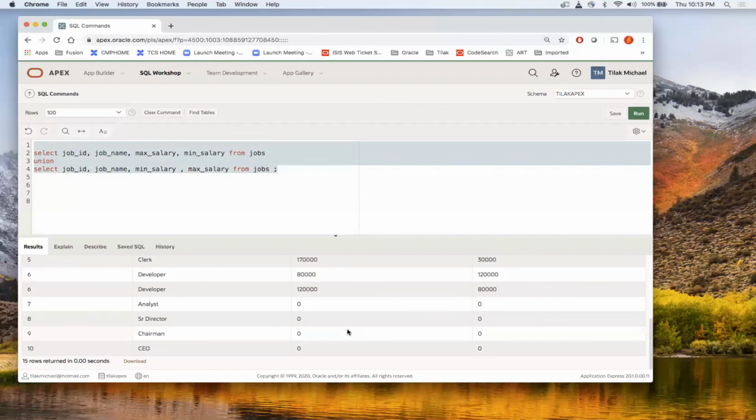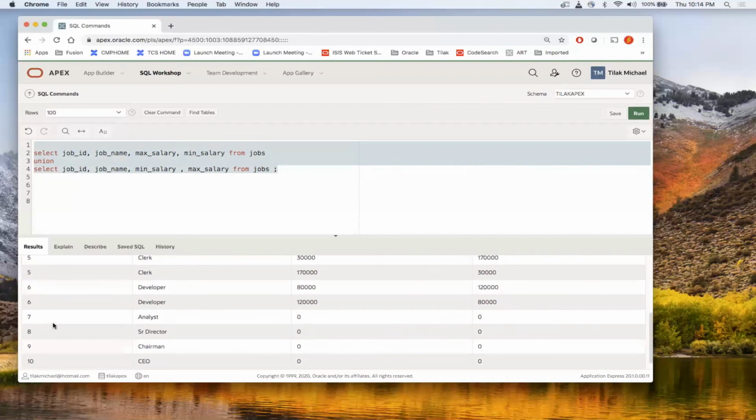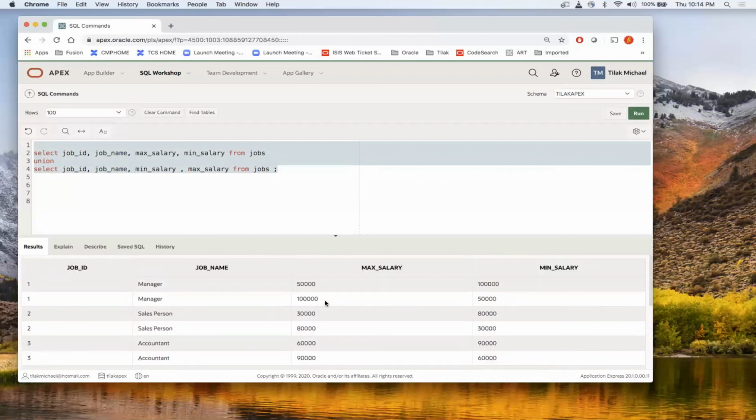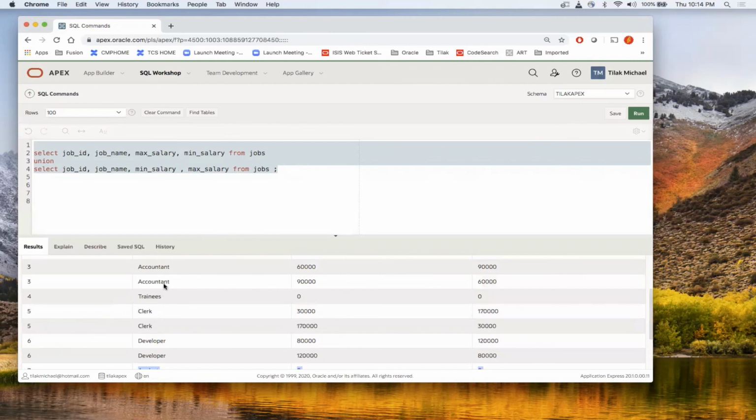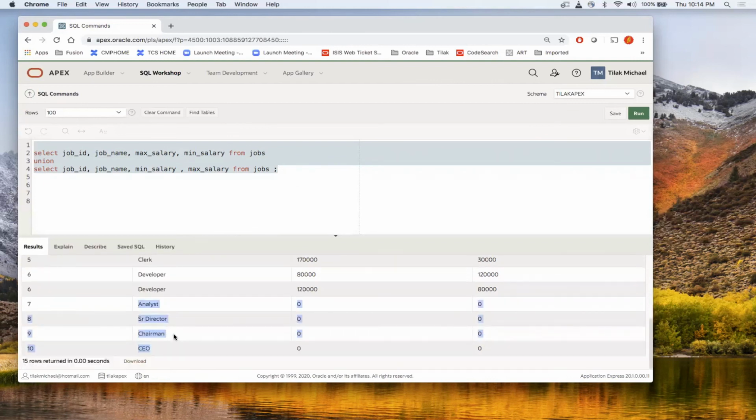See, it is getting 15 rows, not 20 rows. The reason is that these 4 jobs that have a 0 are coming only once, and the other 6 are coming twice.